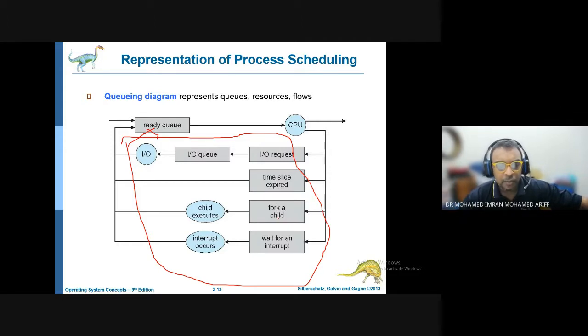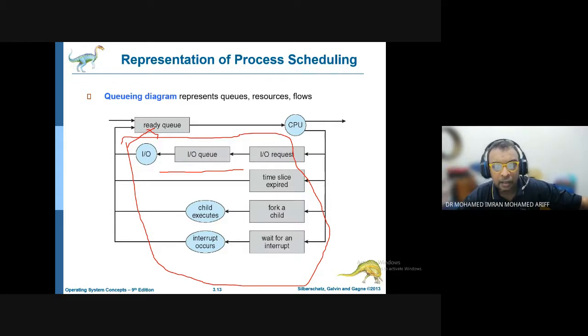An example of a process which is waiting for an input-output queue is, for example, if you go to the checkout counter in a supermarket, where you check out your items at the cashier, the PC machine at the counter is actually in a ready mode. The process is waiting for an input to happen.